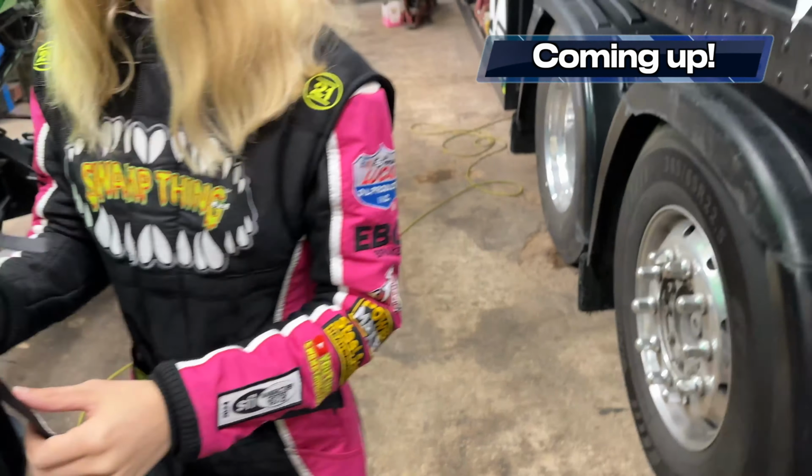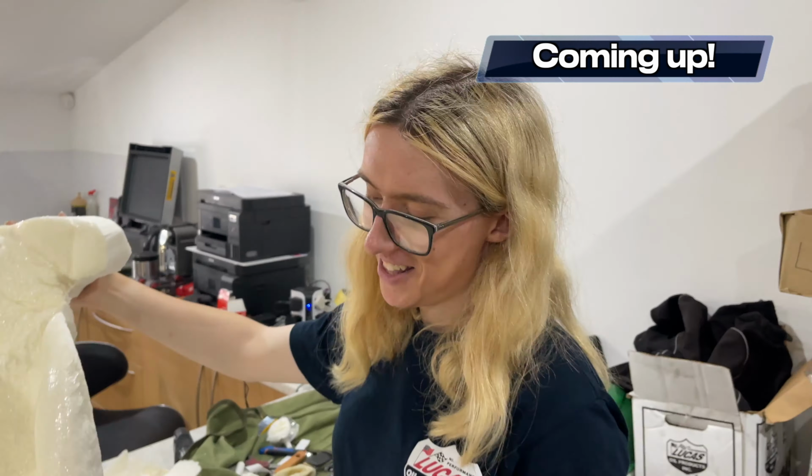So the new system that Georgina has got is a Simpson Hybrid S. This is the insert.